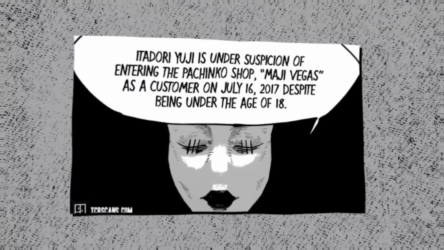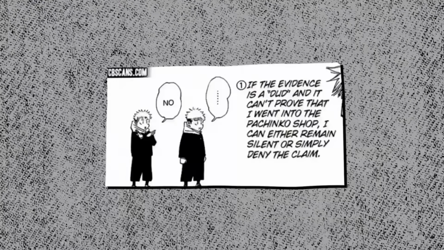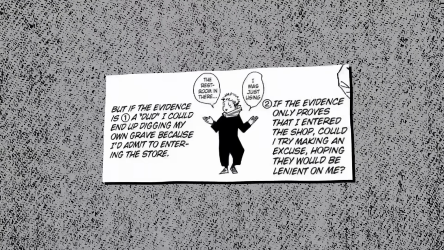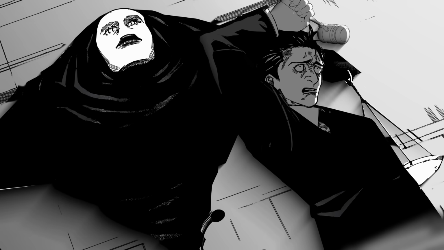He immediately shares the charges against the defendant, which is usually the crime they committed in the past. For example, in Yuji's case, he was accused of playing slot machines while being underage. The defendant then has to prove themselves innocent and can even lie if they want to. The only thing they have to do is convince the Judge-Man that they're innocent.